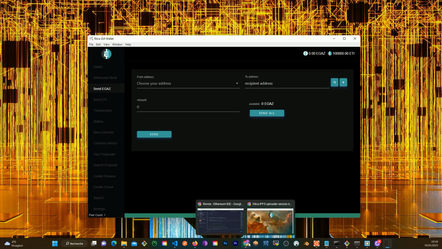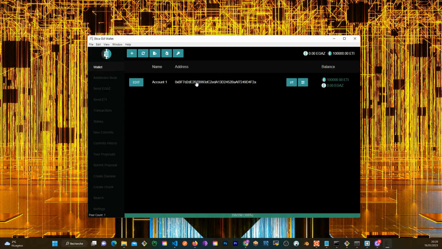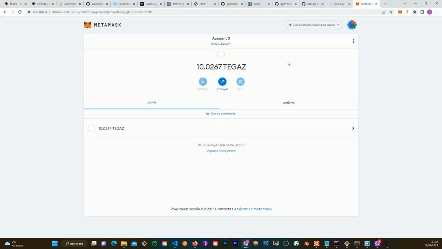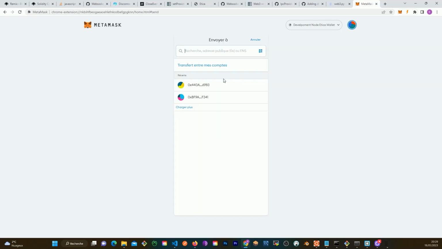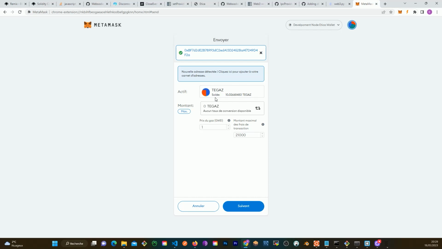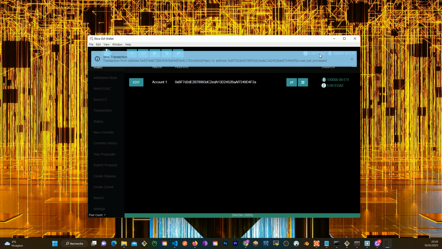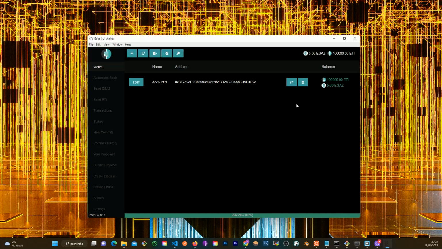So I will go to the wallet here and copy this address, then go to the MetaMask that has received some testnet eGAS, and send some testnet eGAS, let's say 5, it's more than enough, and confirm. So now I've sent some testnet eGAS to the wallet. The wallet is going to receive it. Great, it has received 5 testnet eGAS, as you can see.